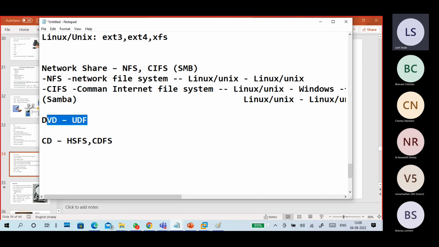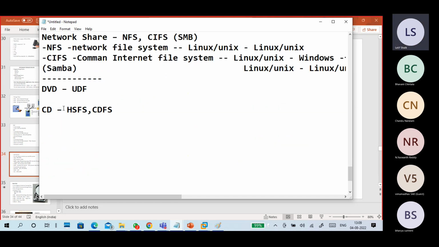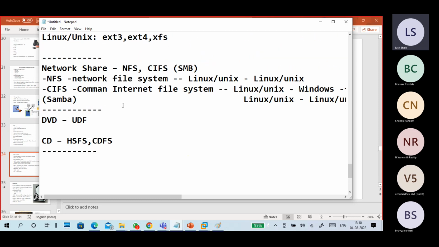Even a DVD also has a file system called UDF, universal disk format. CD is also having a format. So any device to store the data into its storage space follows a file system.